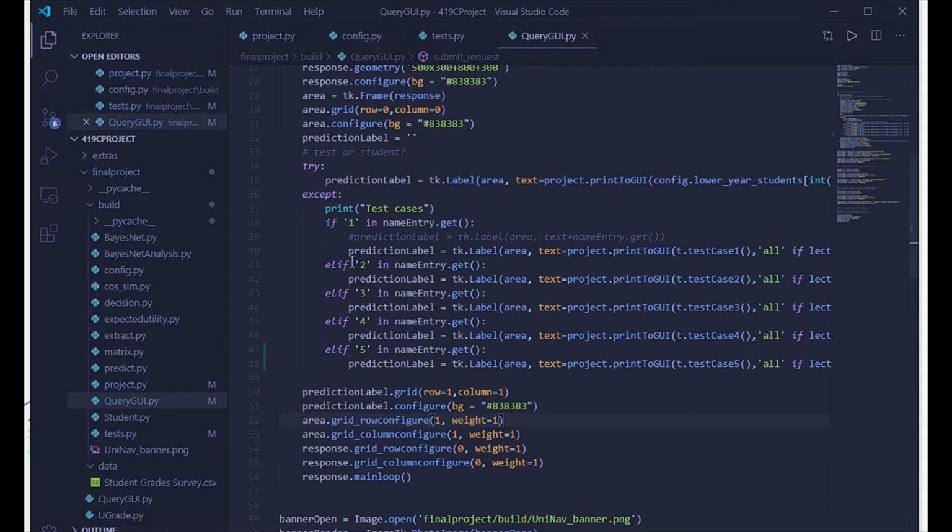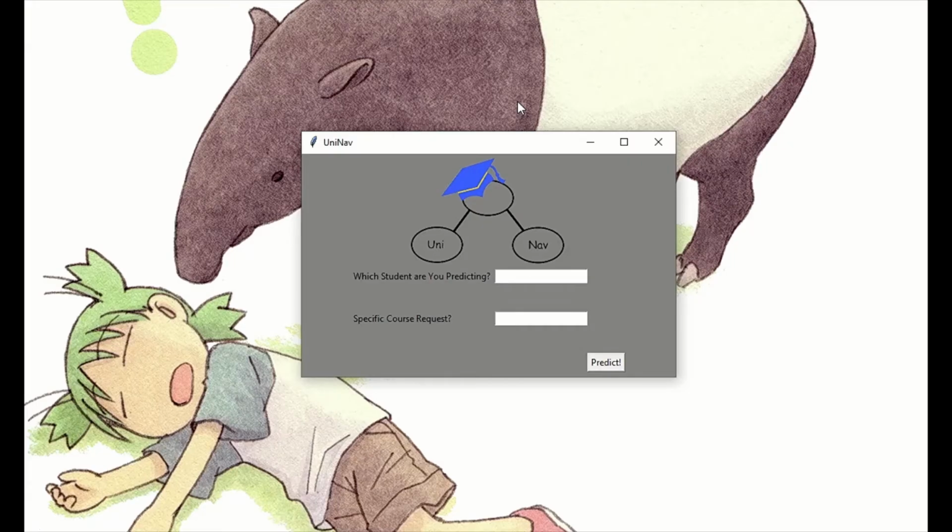What this is going to do is find the similarity between this made-up student I have here and the rest of the students in our backend. Once it finds some number of similar students and computes the predicted grades for my dummy student, it will tell us if we should take that course or not, what mark we're predicted to have, and how much we'll like it.